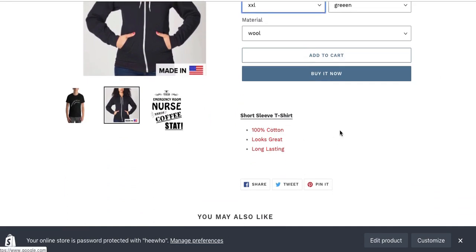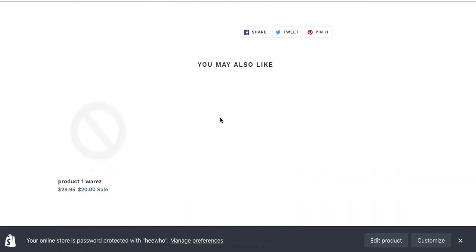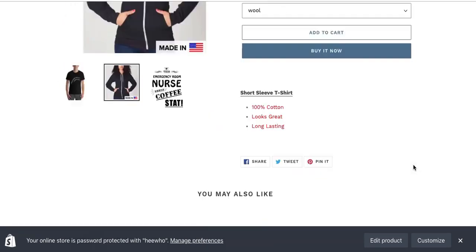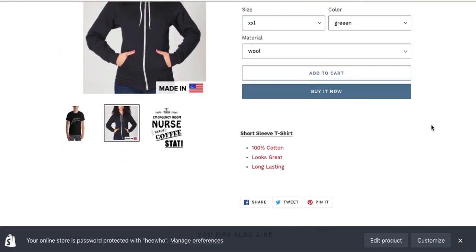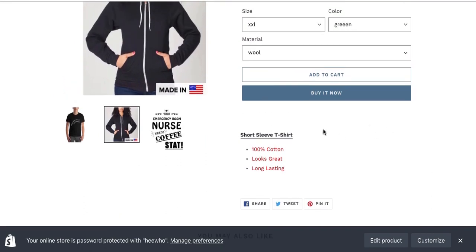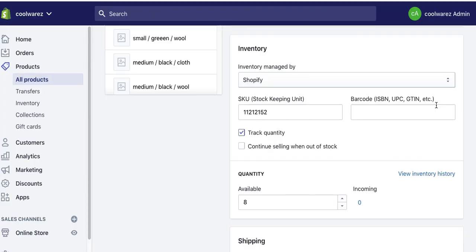Also notice on the page you have your red, you have your short sleeve. If I click that, it goes to Google. You know, on this particular theme, you can share and pin, and it has you may also like. And this will automatically select products based on other products in the store. Okay. Notice there's no reviews added on here. You can add them with an app. You can also add other things like countdown timers and stuff like that in order to increase urgency. And we can cover that later in other videos. So I'm going to go ahead and go back to the product. So that's how you add the product in there.